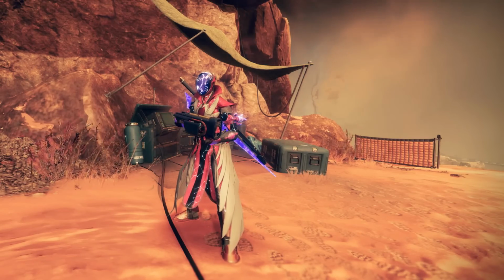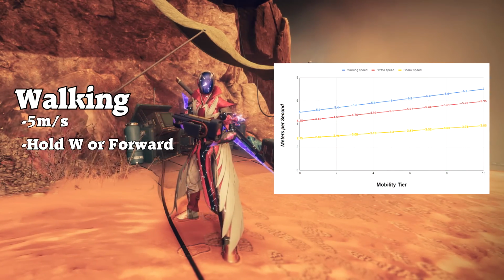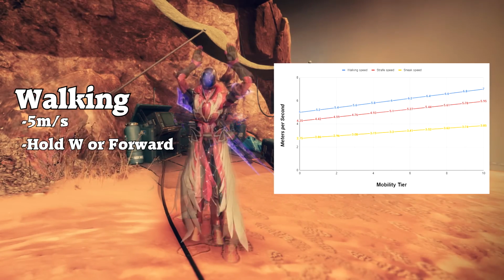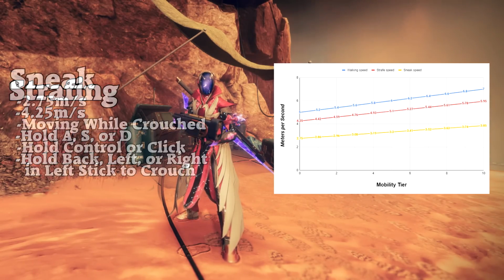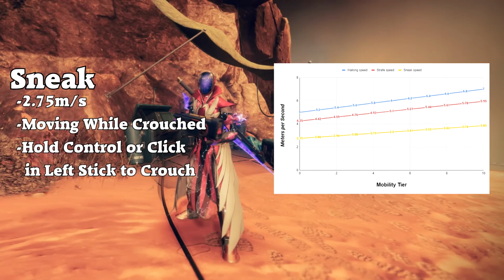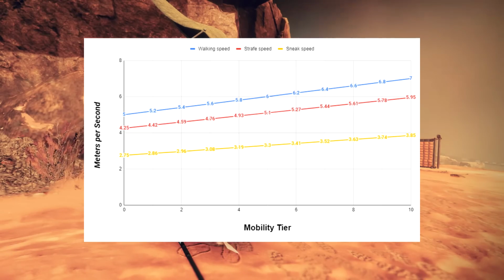There are 3 different move speeds that are affected by mobility. There's forward walking speed, which is just holding W, and that has a base value of 5 meters per second. There's also strafing, which has a base speed of 4.25 meters per second, and that's moving left, right, and backwards. And finally, there's sneaking, which is moving around while you're crouched, and that comes in at a speed of 2.75 meters per second. This chart here shows what each speed is going to be at different tiers of mobility.